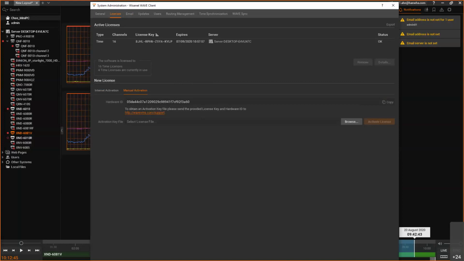If the server failed, you cannot see anything in the server. How can you activate? Right. Actually, we have the full history of license issuing. Whenever we issue a license and send it to our distributors, we keep the full history. So even if the customer forgets the license key and everything, we can track it and find it. You don't have to worry about that. Just install Wave on the new server and send us the hardware ID. Then that's it. We can send you the activation key file.